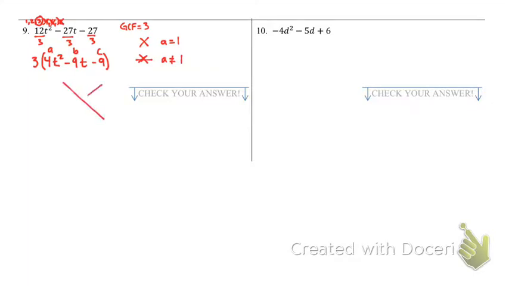So let's go ahead and do snowflake method. And this is something we covered last week, but maybe you forgot. So it's a times c on top. That's 4 times negative 9. That's negative 36. Our b value is negative 9 on bottom. In this section here, we put our a value. So 4. And the same for the other side. 4. And then we split our variable. Instead of t squared, it's just t and t.